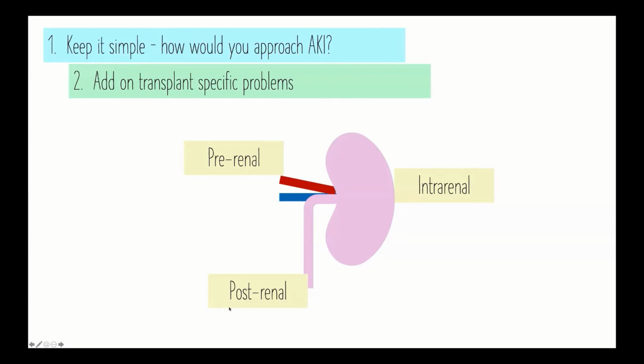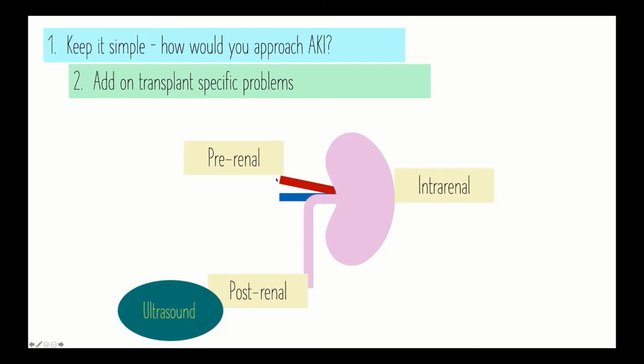So coming back to post-renal, we're going to do an ultrasound looking for all of the causes of obstruction that I've just mentioned, but we're also going to look at the donor ureter. So remember that the donor ureter is foreign tissue and it's been stitched into the bladder. And depending on how that's healed over time, it might be narrowed or there might be a stricture there. So we're going to look and see if there's a ureteric stricture.